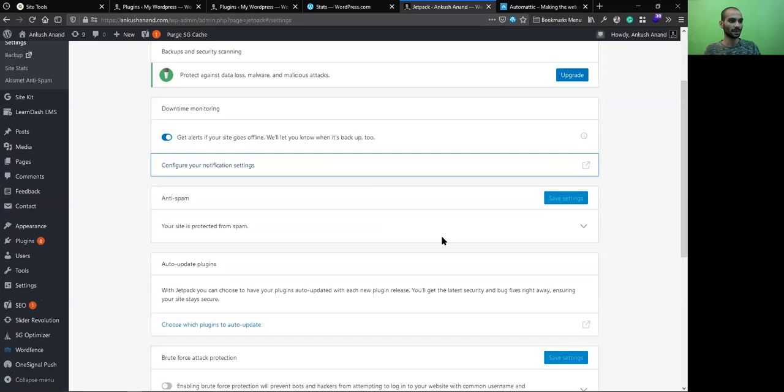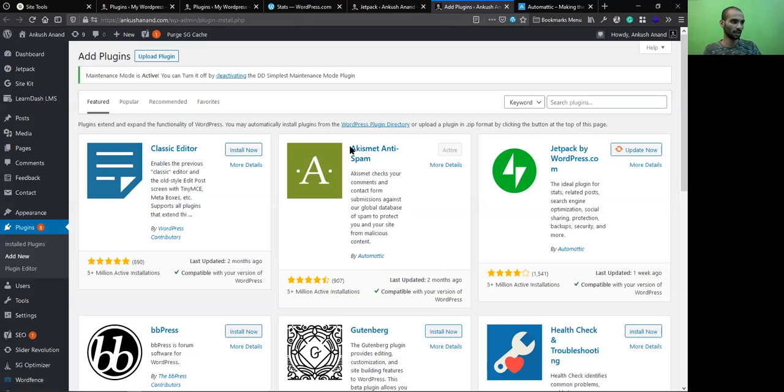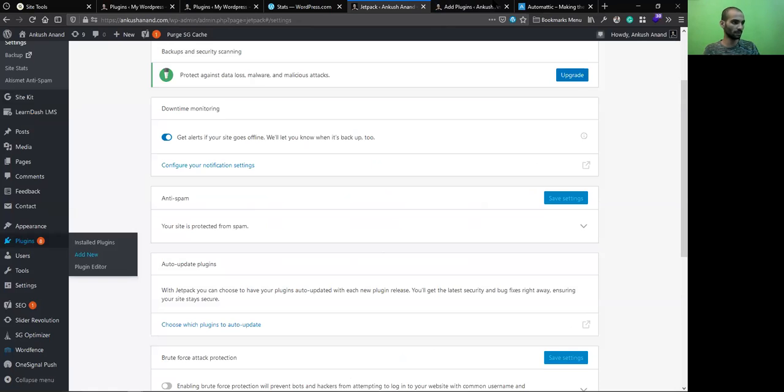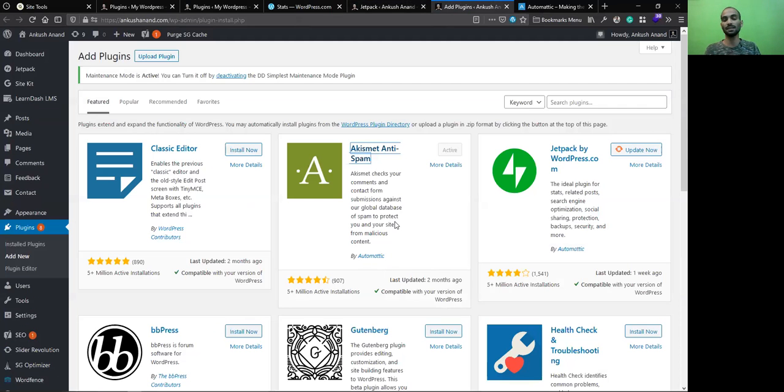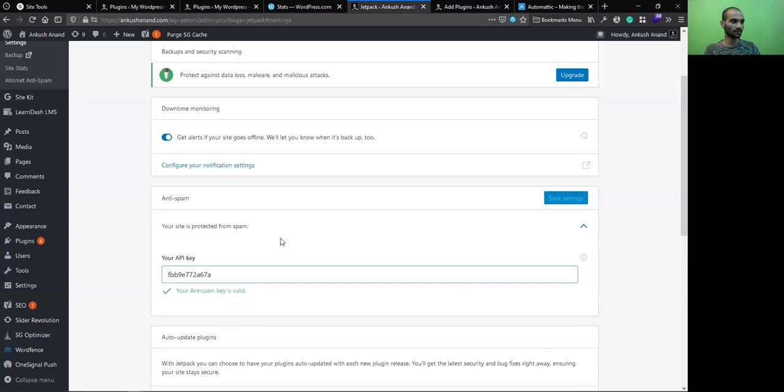Then anti-spam, you can actually install what Binod ji is talking about, the Akismet plugin. So this plugin you can install, and it will also need this plugin. Okay, so this is also another plugin that comes with this one. So you can install this one as well, and it will also work together. It's also from the Automattic company, and this is also a must-have plugin on your website. So basically it will also help you reduce spam.